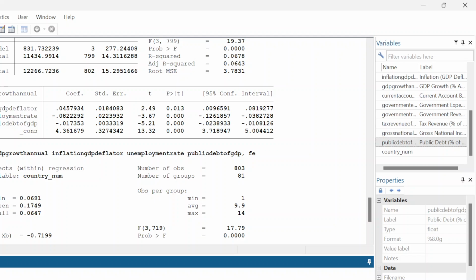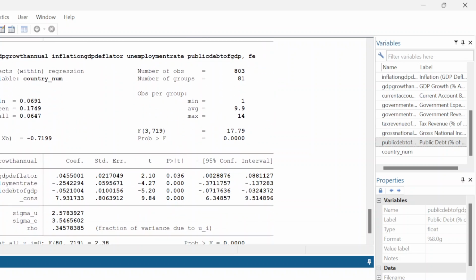Remember, it's within, so that's why I said 6.91% of variation in GDP growth within countries over time is explained by the included variables, then about 17 for between, and then for the overall we have the 6.4 or the 6.5%.